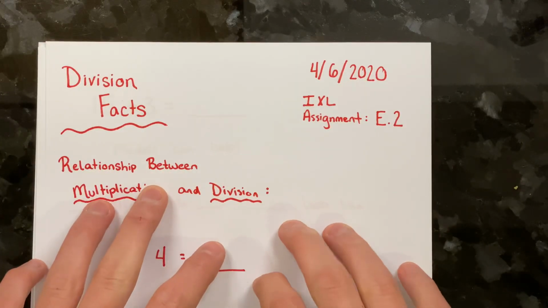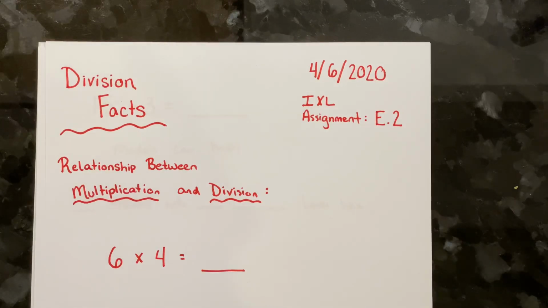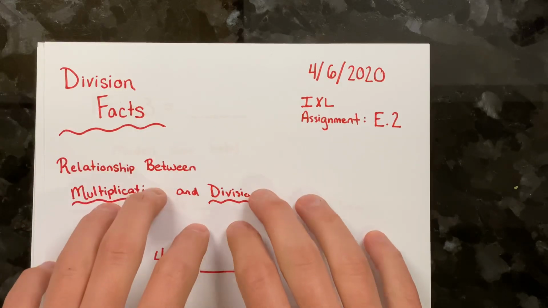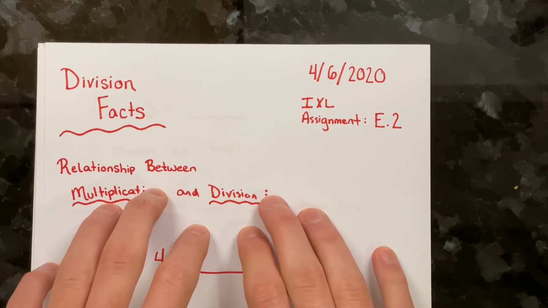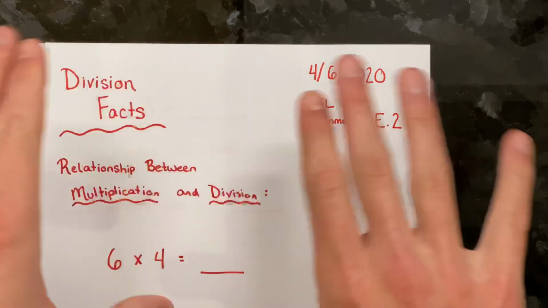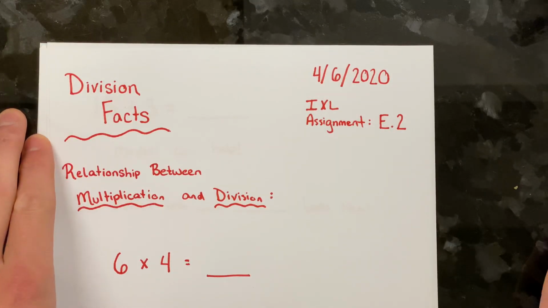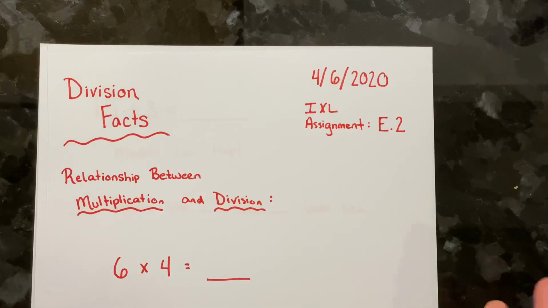Before we begin, I want to say something very, very important. I have gotten a couple emails from students in my class in particular, and I want to make sure that all of fourth grade knows this. Make sure that you are not overextending yourself with IXL. You should be working on math after this lesson for 15 to 20 minutes. You do not need to be going for 45 minutes, an hour. You do not need to be doing that.